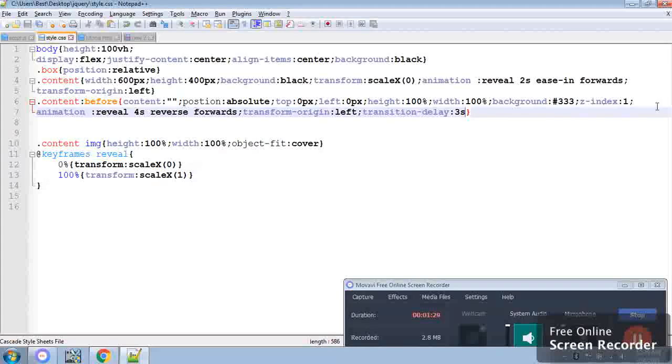We need to mention z-index as 1 for this one, and z-index minus 1 for the class content.